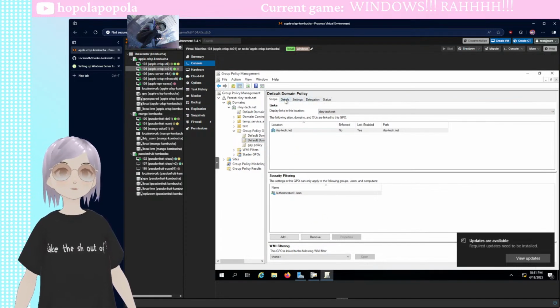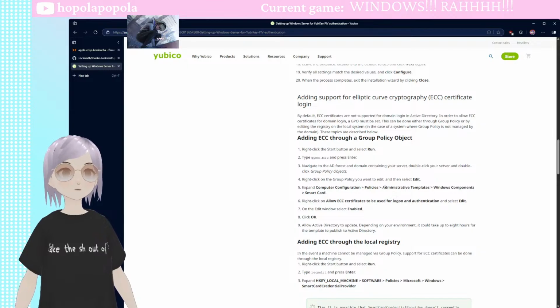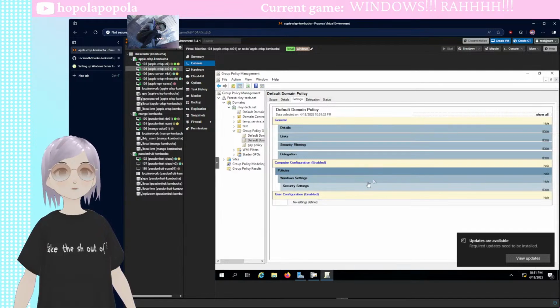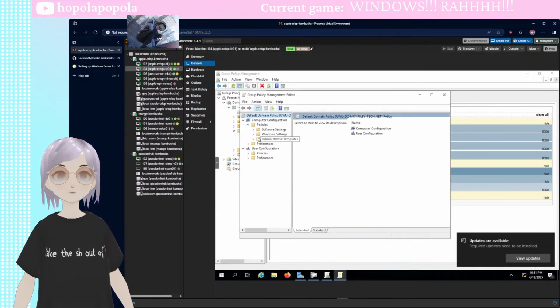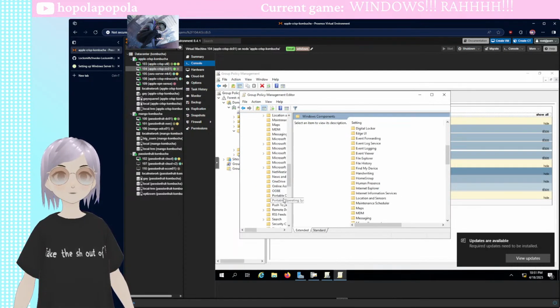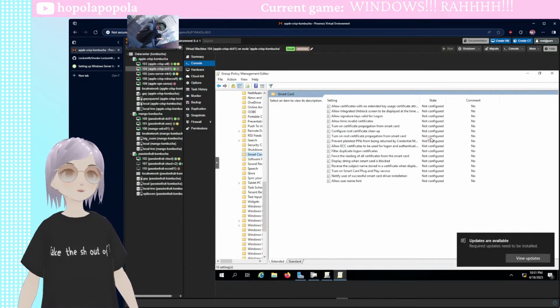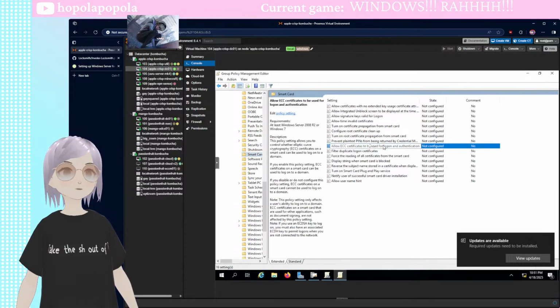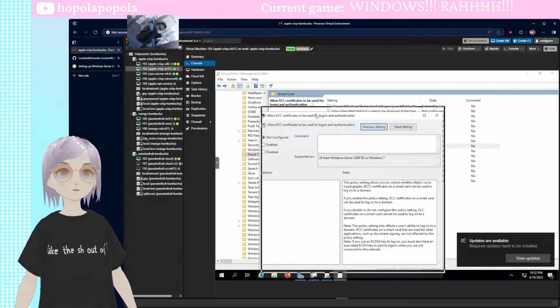Let's put it in here. Computer policies, administrative templates, smart card. Allow ECC certificates to be used. Edit. Enabled.